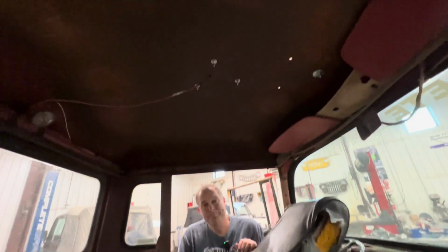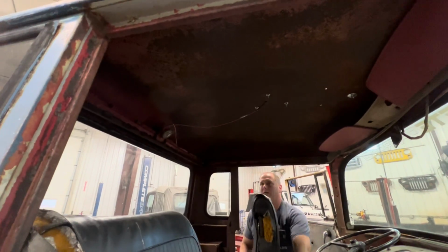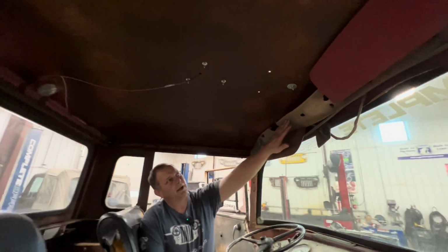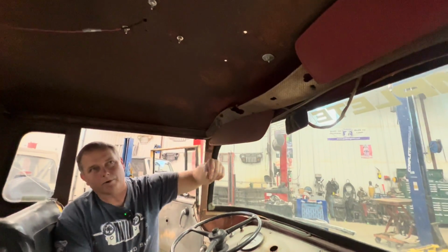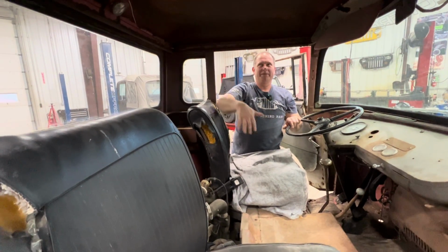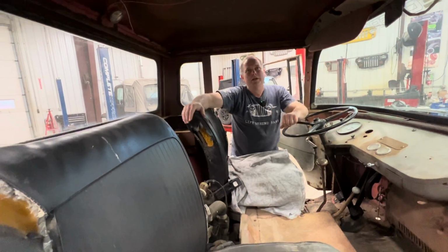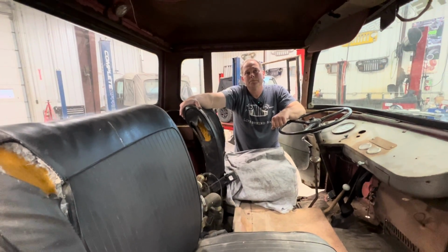And so looking at the ceiling, would this have had a liner kind of like the Land Cruiser, or is this the thin foam with some plastic over it? So this piece is kind of still in here. This is the material that would have been used on the headliner. It's like a perforated cardboard. So they had a piece like this that went around the edge, and then there was another piece just kind of above it. So it wasn't one formed piece for the whole thing. It's like one poorly formed piece on the top, and then these pieces kind of hiding the ratty edge around it.